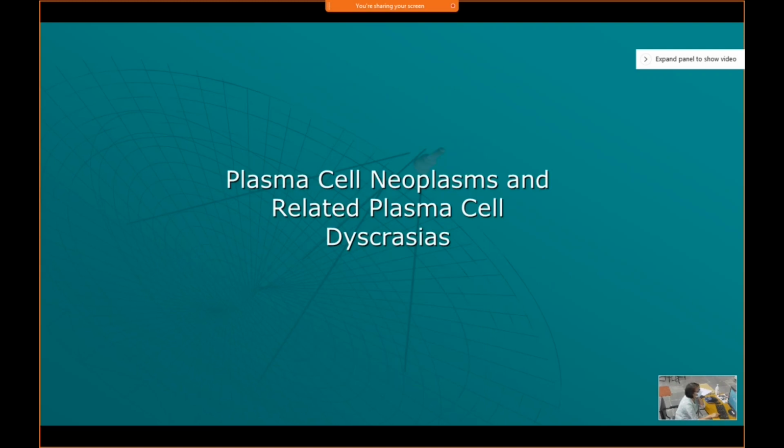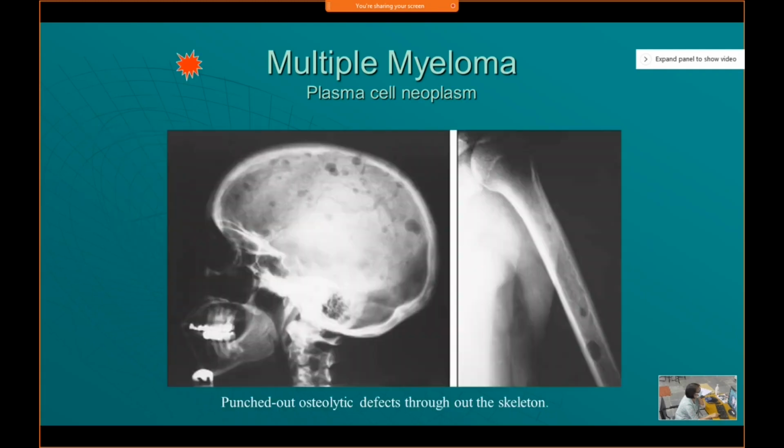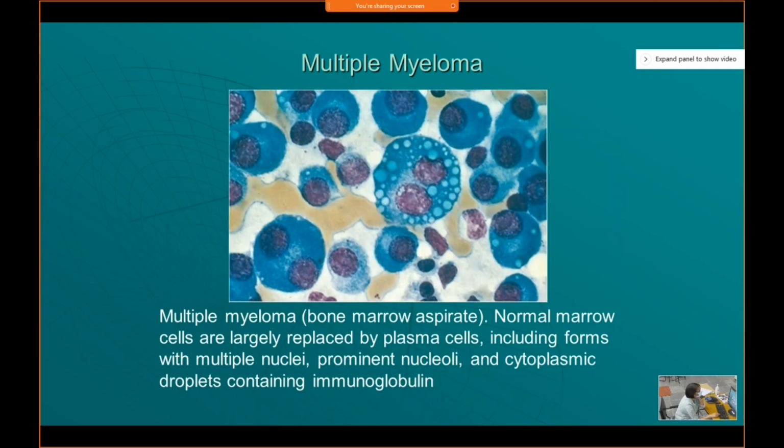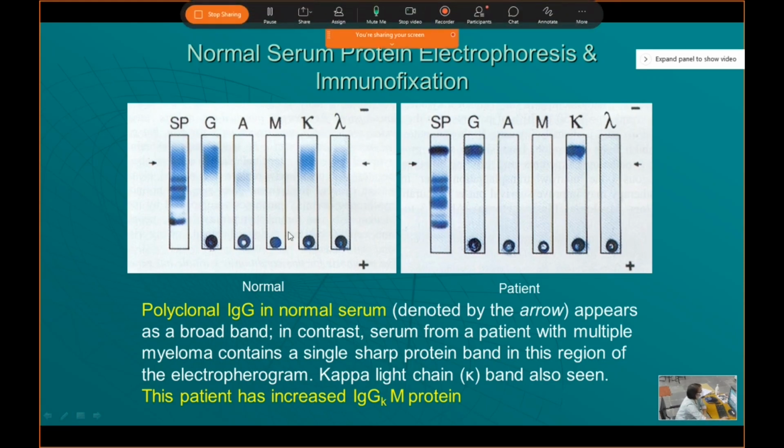Then the next important is the plasma cell neoplasm. This is multiple myeloma. You have to know about multiple myeloma. You have to know the clinical history because plasma cell neoplasms is very important as a clinical history. And these are all abnormal plasma cells in the bone marrow. And the diagnosis is done by measuring the M protein. Okay. And in the normal case, you get a polyclonal. That means you get different types of protein in a normal person. Whereas in a myeloma person, you get very specific proteins. You can get IgG with a kappa only. All these are negative. Okay.